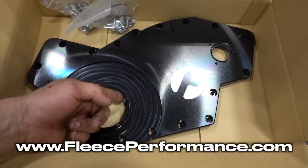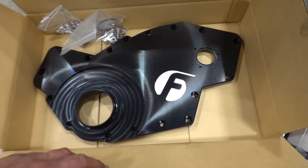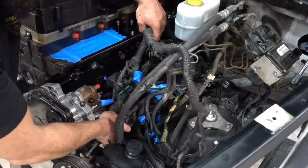But again, we need a new front main seal. And I have called about every single place, and seeing that it's Saturday and we live in Bowling Green, Kentucky, everything shuts down. The whole entire world. It's unbelievable.